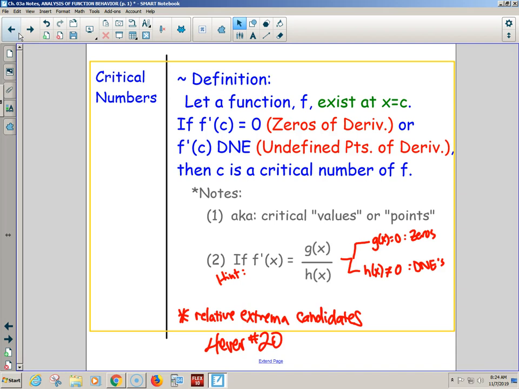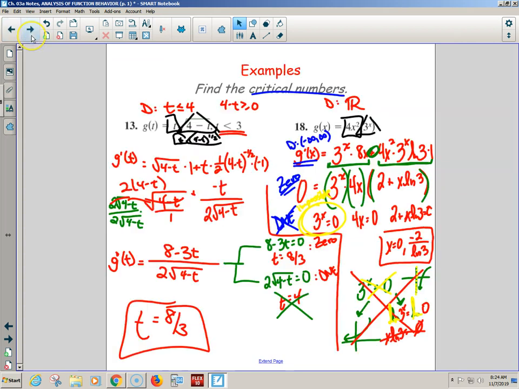What were we just practicing? Homework. Why? Because there's a huge section of homework that says find the critical numbers. How are you going to do it? Think about the domain of the original function. Then go look at the derivative, get it as simplified as possible, and then ask yourself, based on how the derivative looks, how do I find a 0?